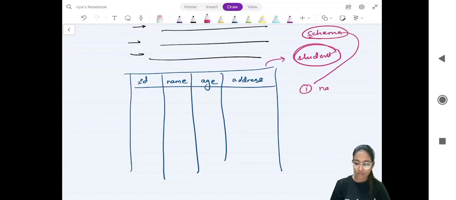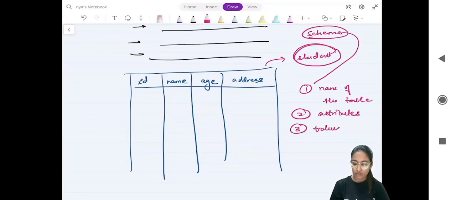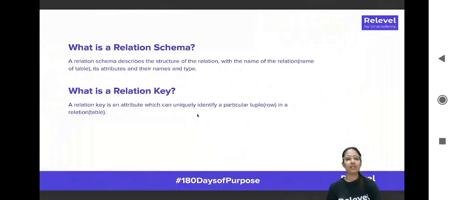Schema basically includes the name of the table that you have to mention while creating a table or a relation, then you have to mention the attributes. With that, you also mention what values are to be stored in these attributes. So once you define all that, that means you have defined the schema, the structure of the table.